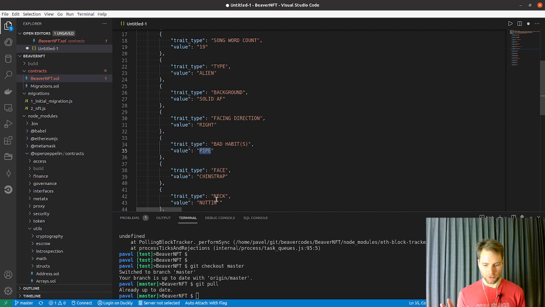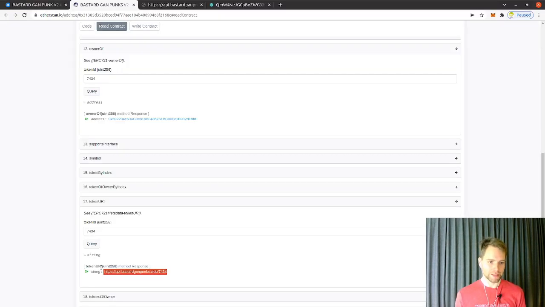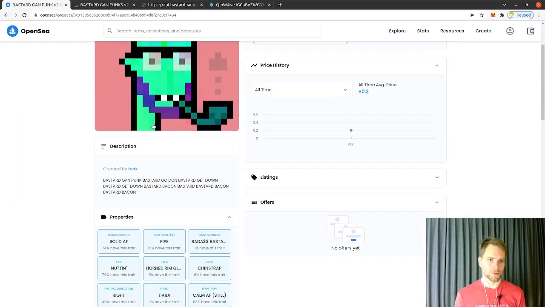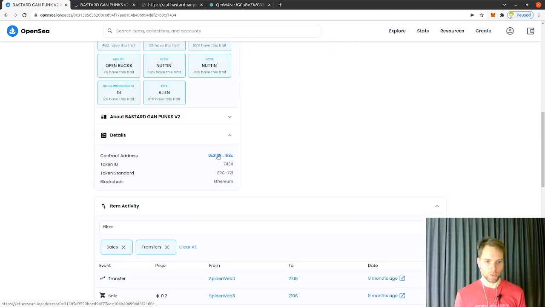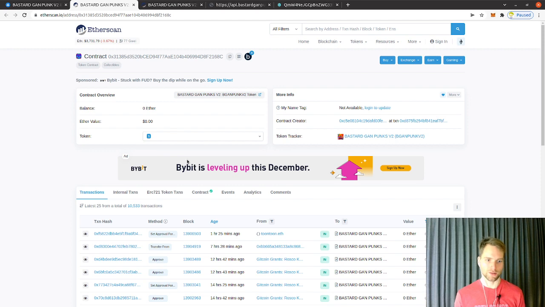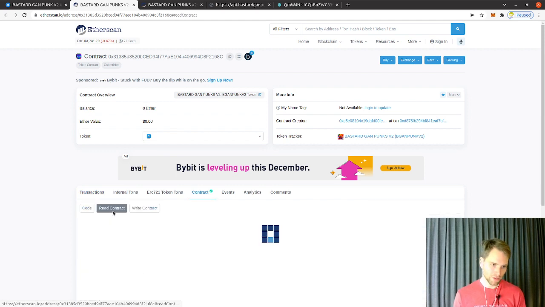One distinction that I want to make at this point is that this is so-called off-chain metadata, meaning it's not stored in the blockchain itself. This is on Ethereum, I think. It's not stored on the Ethereum blockchain, right? The only thing that's stored on the Ethereum blockchain is the URL, how to get to the metadata. So how did we get here? We went to OpenSea, we went to details, and then we went on Etherscan to see this contract. Then we went to contract and then read contract.